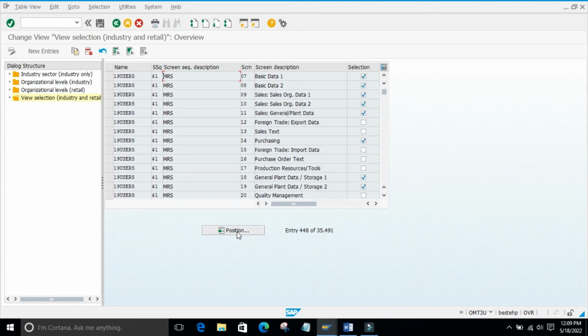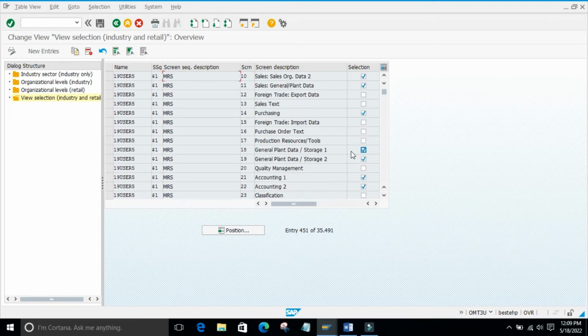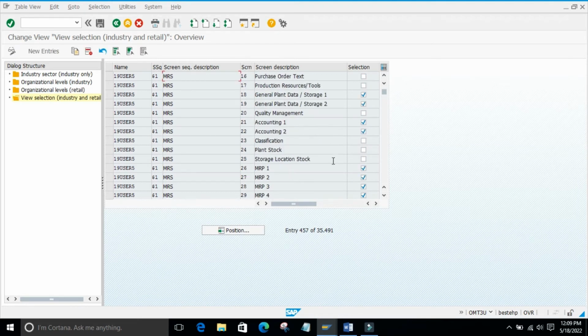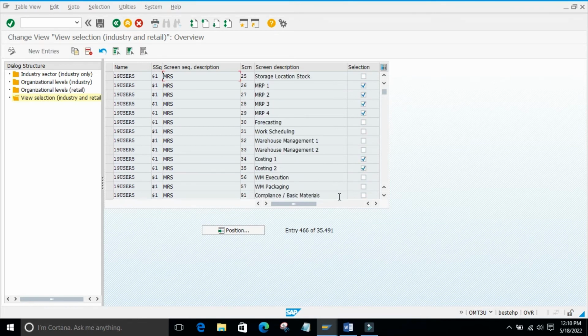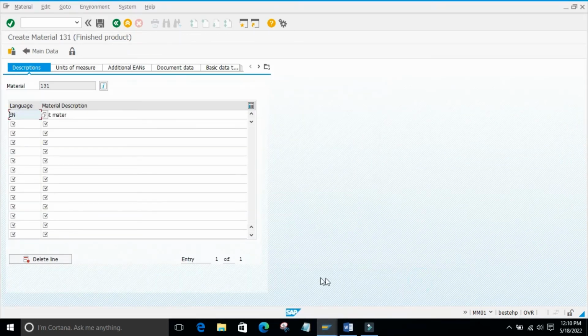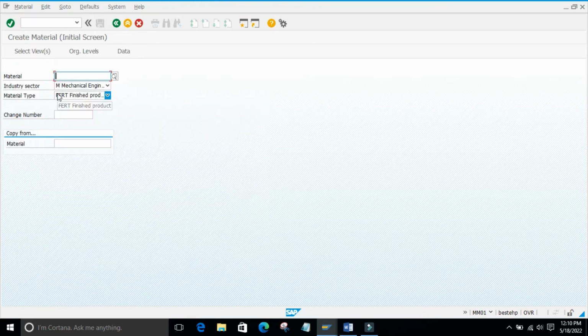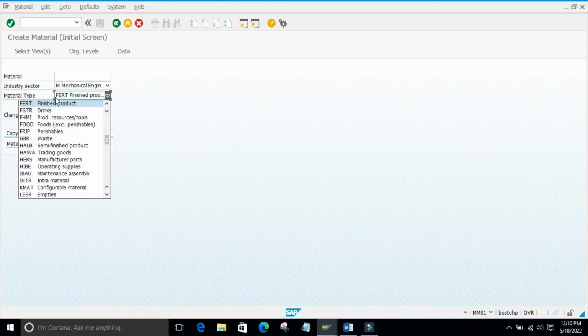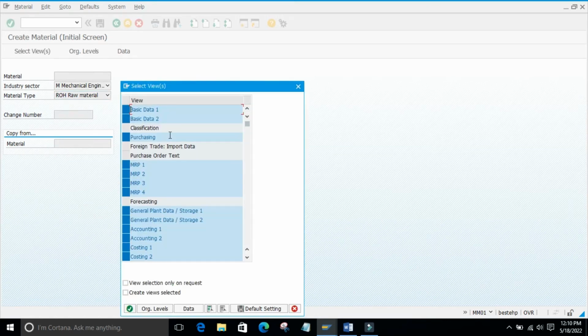If you go and see accounting view 1 2, MRP 1 2 3 4, costing 1 2, see these are already pre-selected. So this configuration is coming from here. See costing view, MRP view. So these are pre-selected.